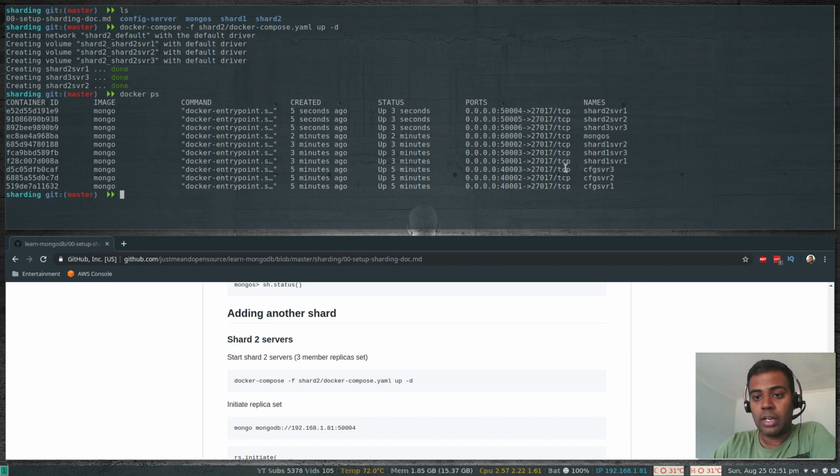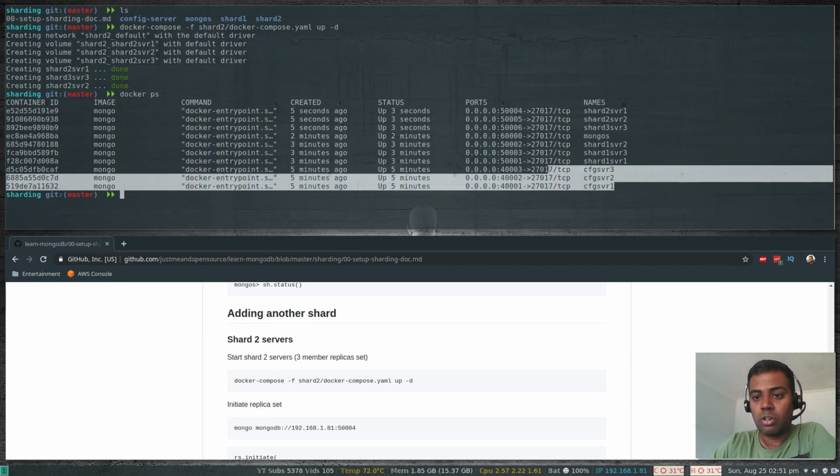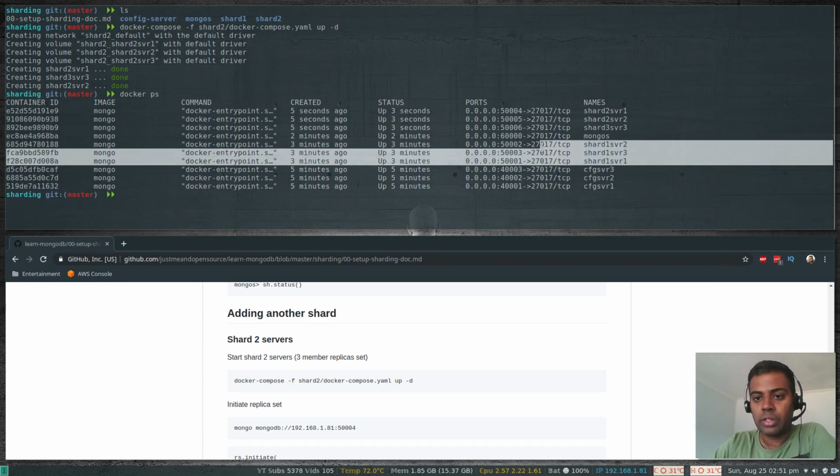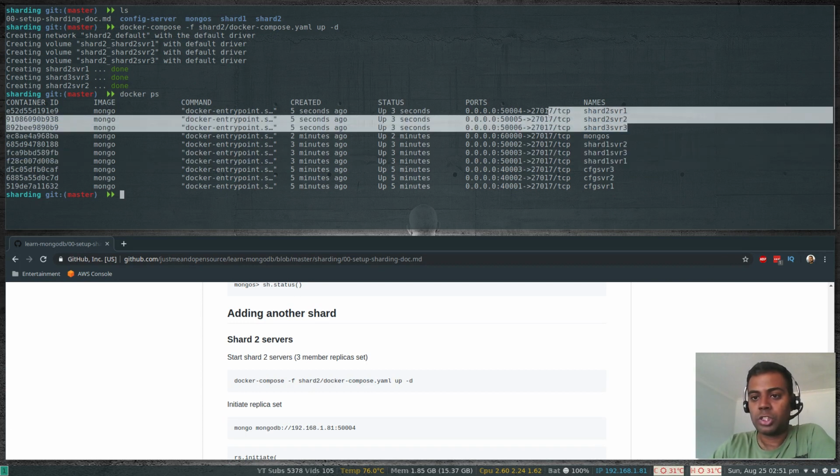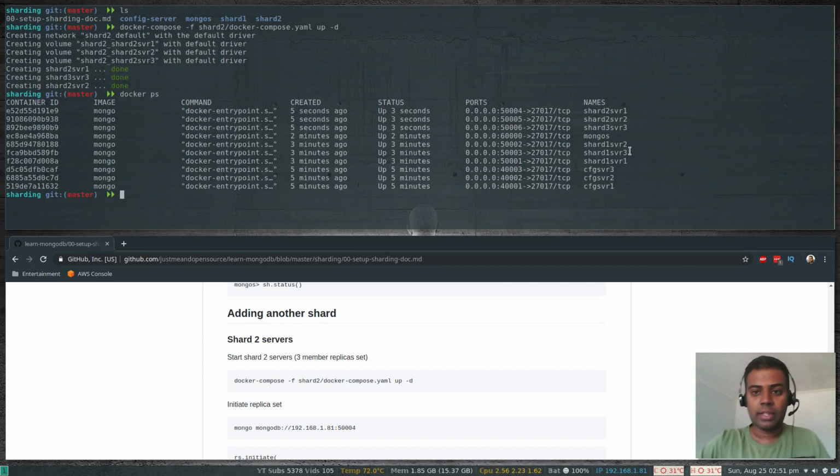So we have 3 Docker containers for the config server, 3 Docker containers for shard 1, and 3 Docker containers for shard 2. Actually, I think I've made a mistake here in the name, but don't worry, it's just a name. It says shard 3 server 3, and that has to be shard 2 server 3, just to identify from the Docker container which shard it belongs to.